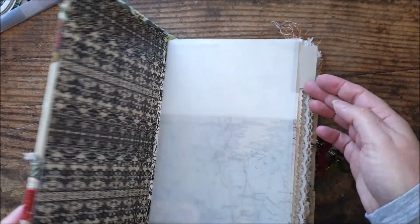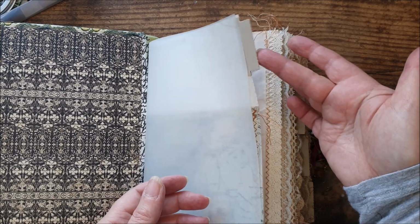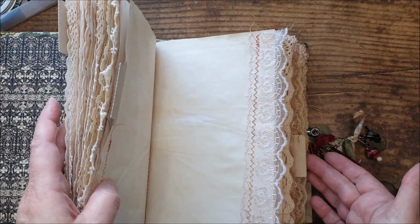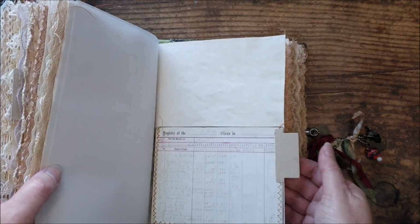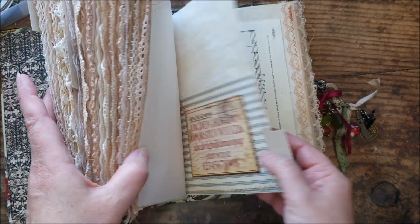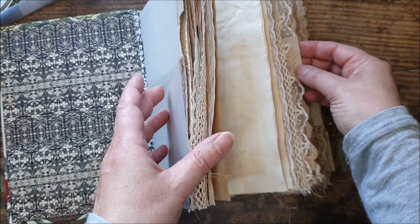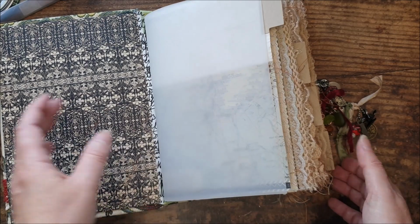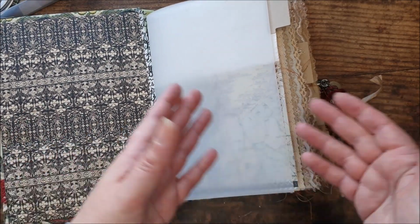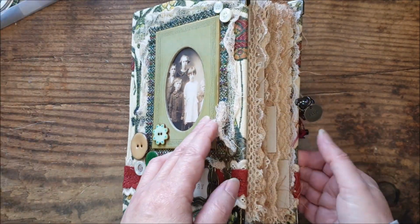So that's my tabs in place. I've got a first tab at the top there at the beginning of my first signature, second tab which will take me to my second signature, third tab here for the 4th signature, and down at the bottom here is the tab for the final signature. And that's just quite nice. You might want to be dividing these into different sections if you're using this as a diary or a journal, or whether you're just using it as a bit of a scrapbook. It's entirely up to you, but it's nice just to pop those in there.